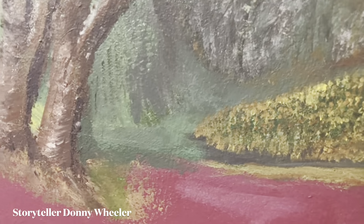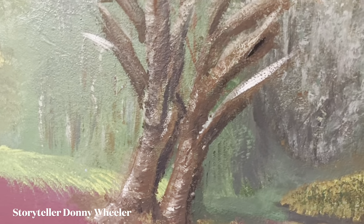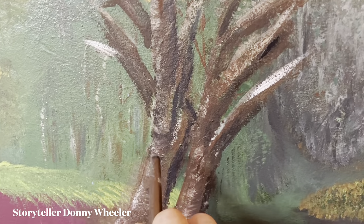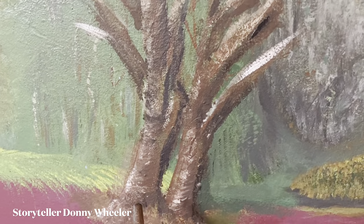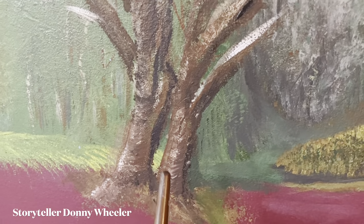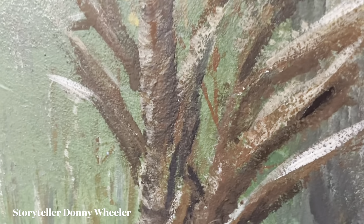Great. So then we came down here, made a little valley, and then I built some trees. Now, these trees started out to be the ones in the background here. And I thought, nope, we need to bring them forward. So all you have to do is drop them below the paint line, and all of a sudden, boom, there they are. And I've been touching them and darkening and putting little spots on them and things like that.